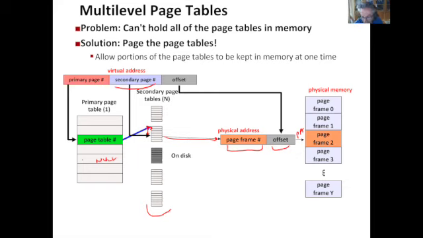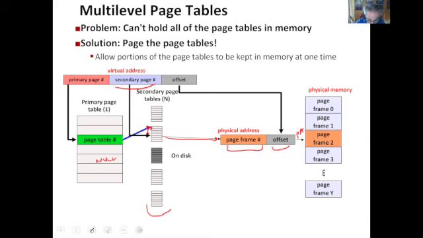Or maybe alpha, beta, gamma. Imagine you have all those things. In this primary page table, you can have A to Z plus Q plus alpha, beta, gamma, all the characters. But if I don't have anything for, for example, alpha, then I do not have anything in the second level.